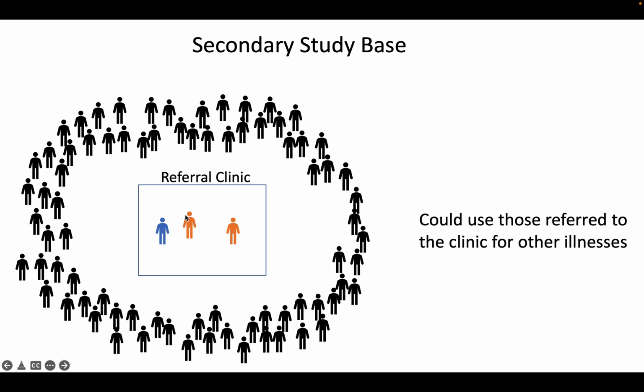So for example, coffee might be related to colon cancer and IBS, and the fact that this person is going to a gastroenterologist probably means either they drink a lot of coffee and that's causing the disorder, or they're actively abstaining from coffee because they don't want to aggravate it. That's a whole other problem, but basically what I'm trying to get across here is what a secondary study base is and how you conceptualize the control population.